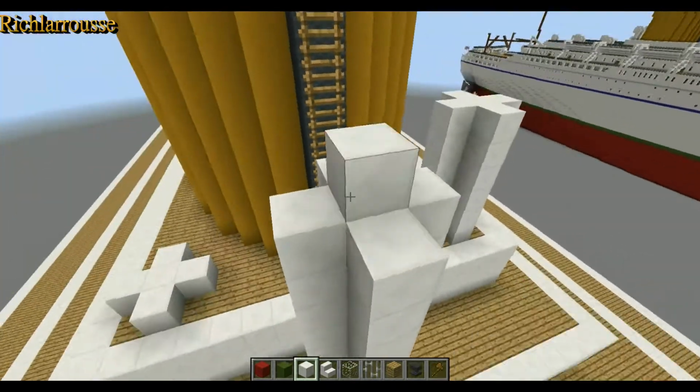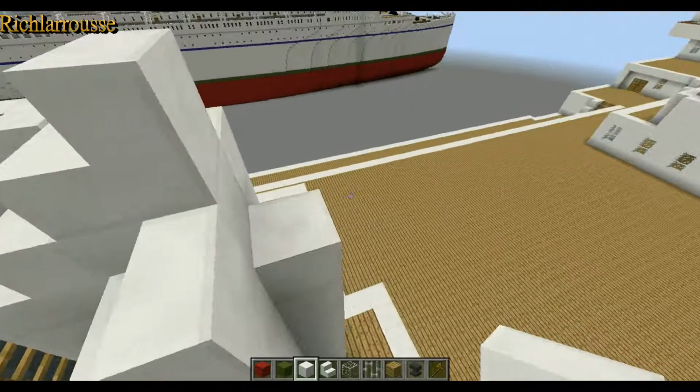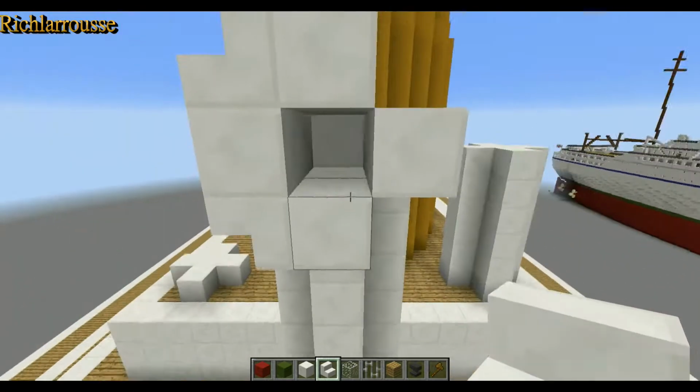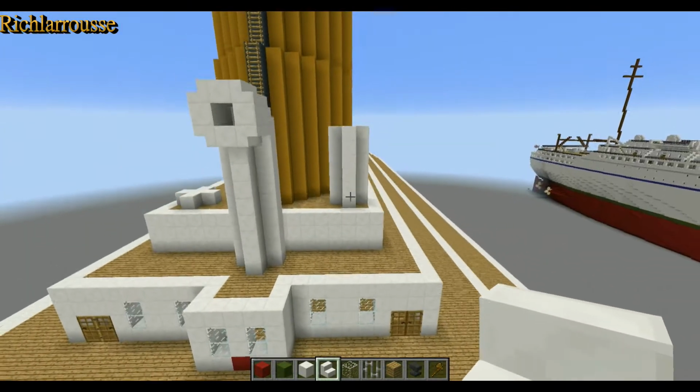And then you do the same again. So you just basically build the stairs up. And then build 2 forward, 2 forward, 2 forward, 1. And then of course the stairs underneath. Tops and sides, like so. So yeah, you do the same.